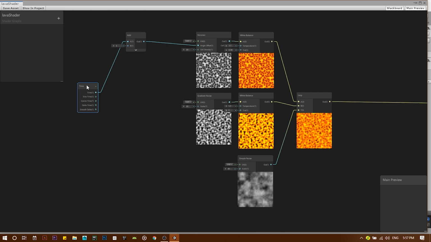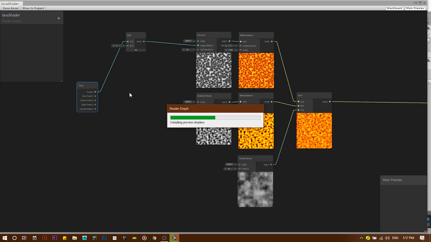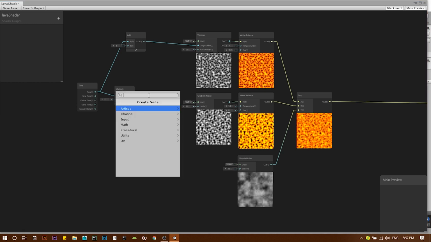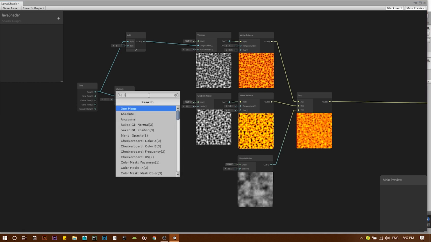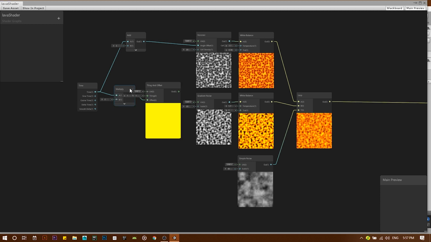Now let's also multiply the time with an input from the user. We'll do that later on. So we link that to a tiling and offset node. Then we take the output and hook it to the UVs.